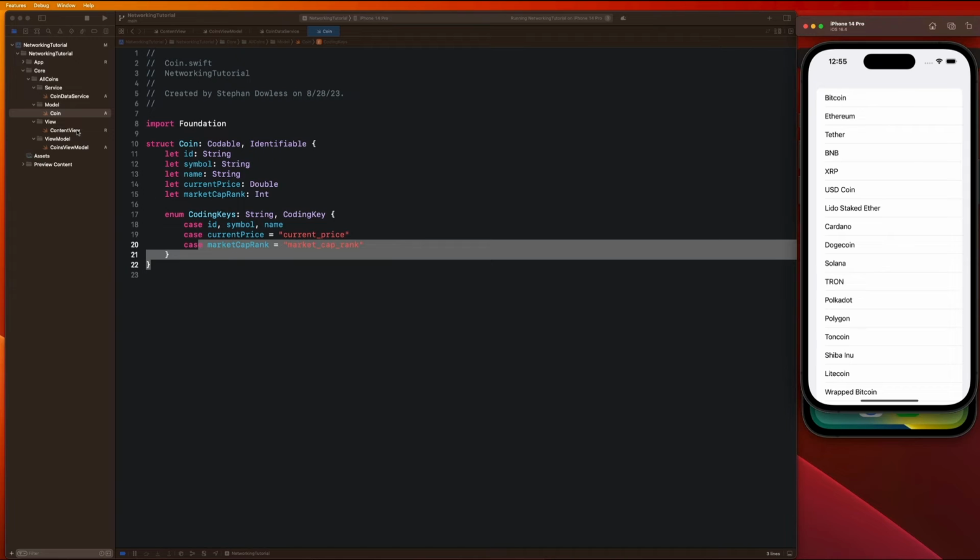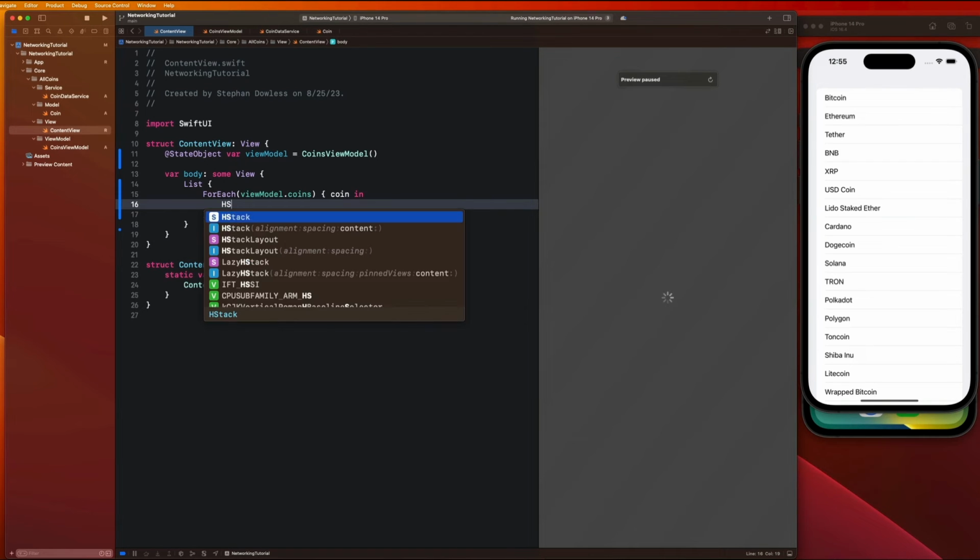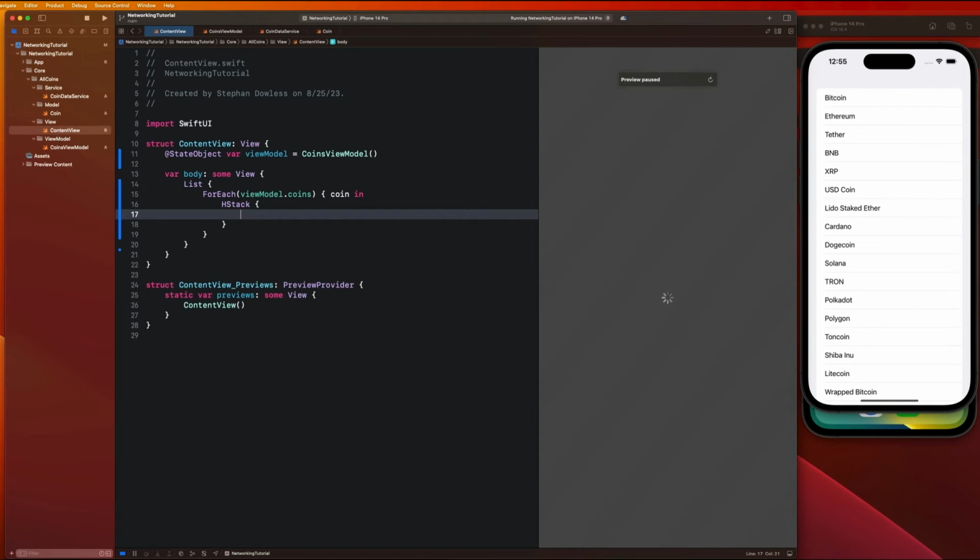So let's go back to our ContentView, and instead of just Text coin.name, let's make an HStack. And we're going to start this with the coin.marketCapRank, or sorry, that needs to be in a Text property. Text, and we need to make this a string, coin.marketCapRank, and you guys notice that now we have access to that property the exact way that we spelled it out with our camel casing, which is nice.